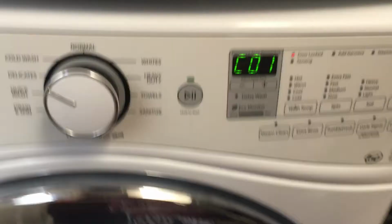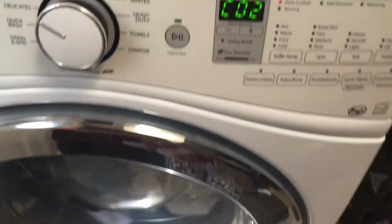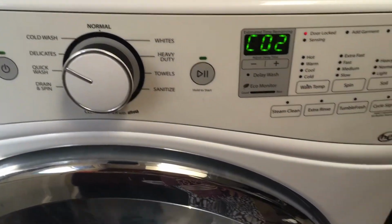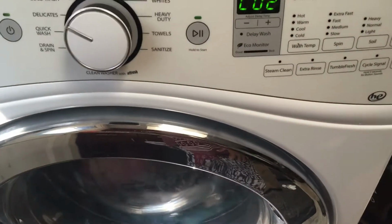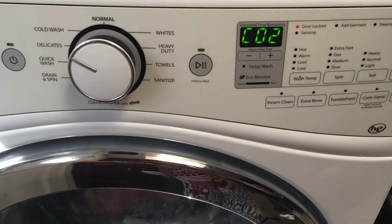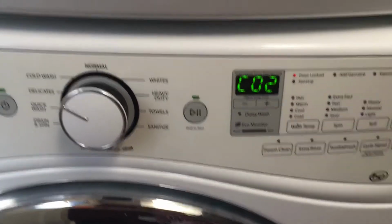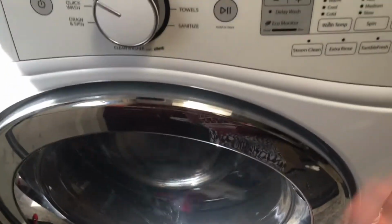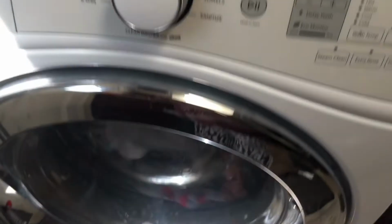That's it. And then you just need to wait it out to finish doing this cycle on its own, and that should really fix the issue. You shouldn't have to do anything anymore. So this might take a while, but at least your machine gets going and you know that you've resolved it. So we have the stacking thing here, the dryer and the washer.